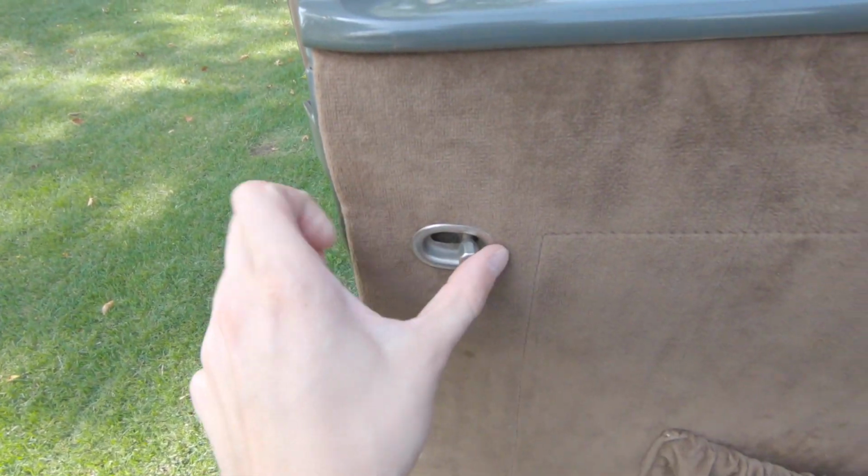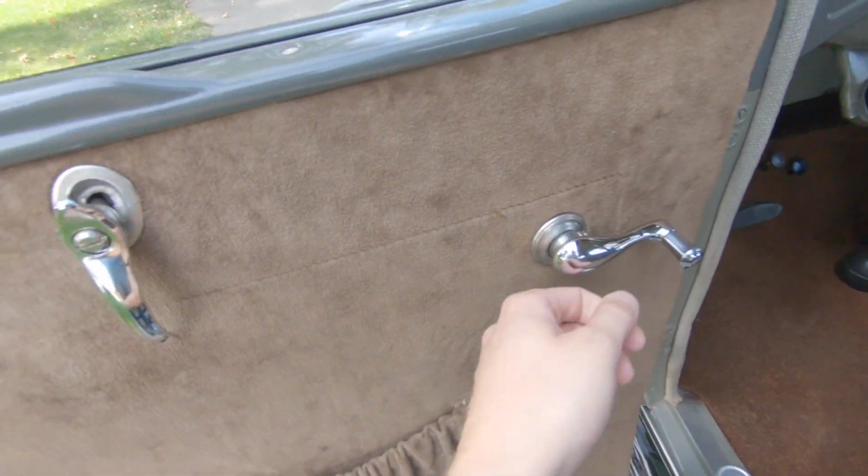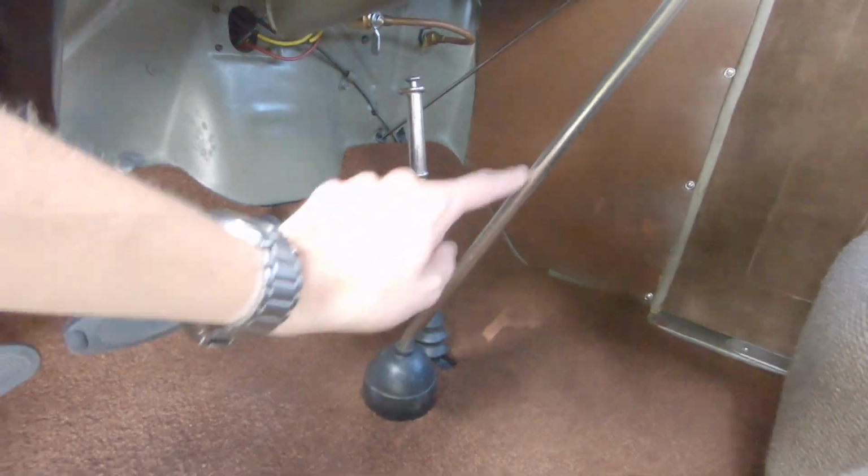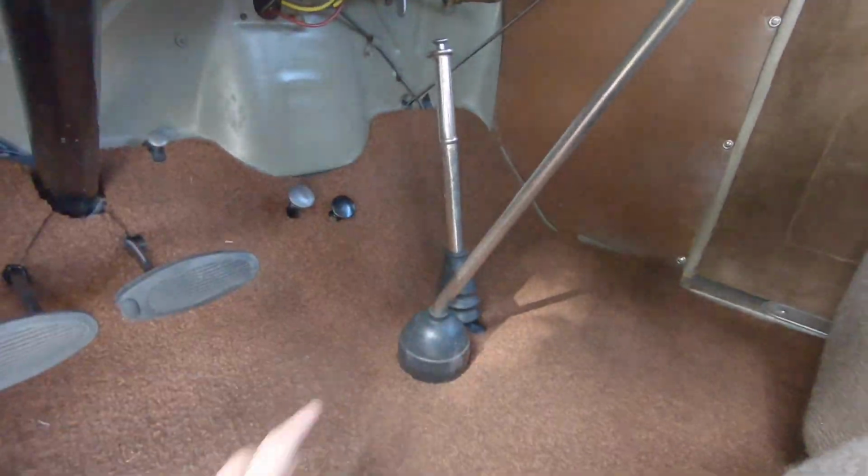Your door lock right here, window crank, door handle, little pocket. Here you have, we made this carpet, we just cut it out for a floor mat, but here's what the original one would look like, and then under that's the floor. But your clutch, brake, accelerator, footrest, starter button, brake, and your shift.